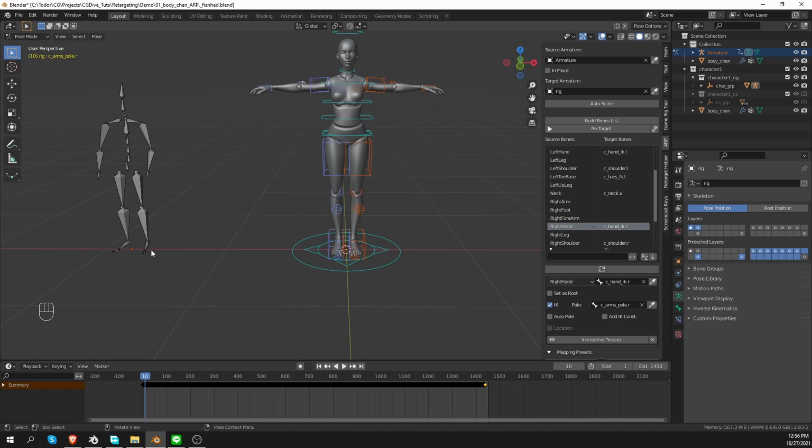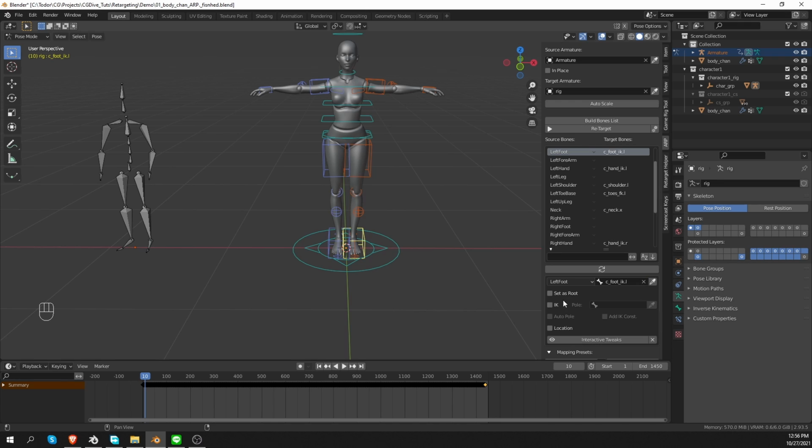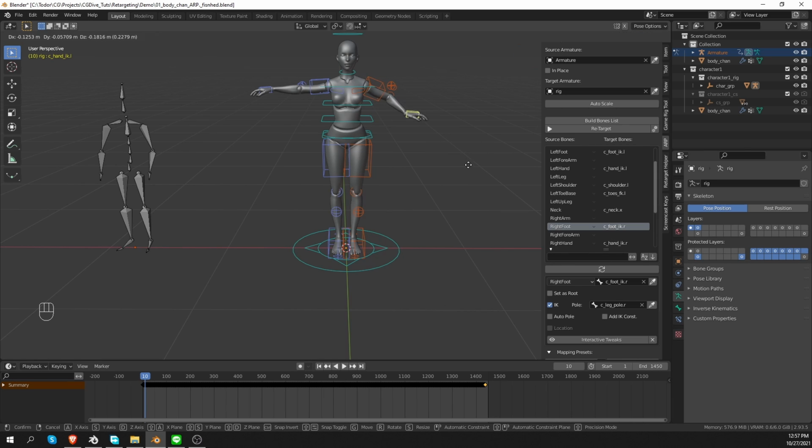Then I can do the same for the feet. Select the left foot, focus on it, select it in AutoRig Pro, eyedropper, IK, select the pole target, eyedropper. And right foot as well. Focus on it, select it, eyedropper, IK, select the pole target, eyedropper. And with that, things should actually be set up correctly because in IK mode, the entire arm moves solely based on this IK control and the pole target.